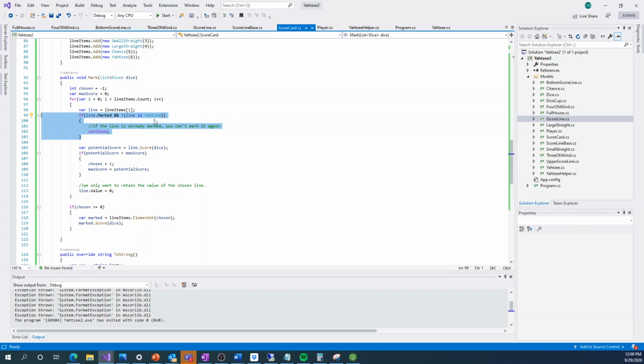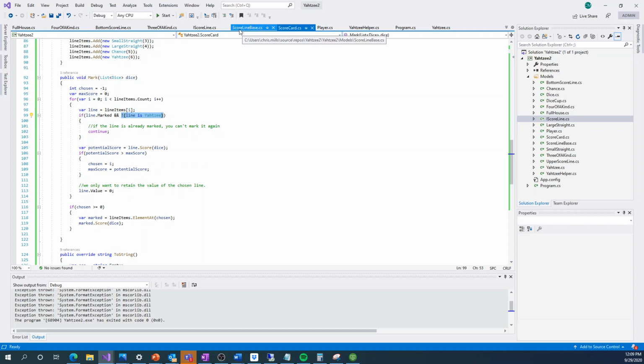And this implements that. If the line item is marked, I want to continue past that line item because I don't want a person to be able to choose full house 4 times or 2 times. If it's a Yahtzee, though, I do want them to be able to choose that as many times as they want. And if they choose that more than 1 time, then they get special bonuses for that choice.